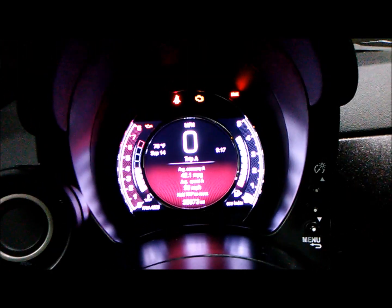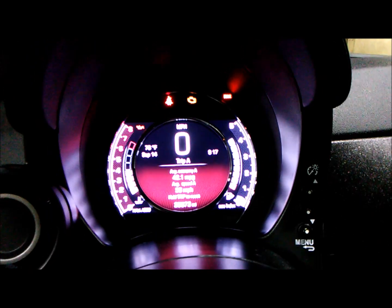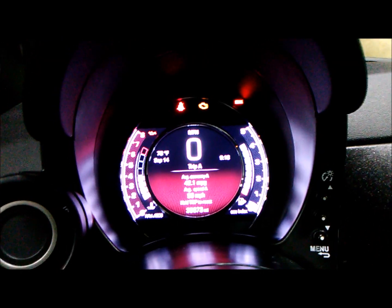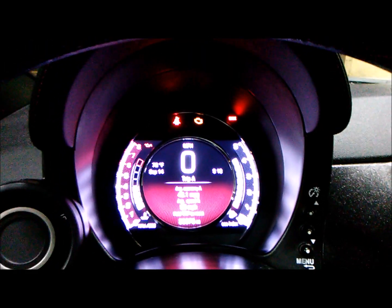Really impressed. Not the most comfortable car. 6.7 out of 10 in comfort. It's okay. It's not torture. It's not the best I ever driven. I mean, I have a 40 Econoline, so I'm not expecting this to match my 40 Econoline in comfort or my Buick Regal GS that I had. That's not bad. It's definitely on the bottom somewhere. Maybe a little better than the Geo Metro. But hey, this little car, I wasn't expecting a Cadillac. But 44 MPG in a car that's this much fun, it's really good. Really impressed.